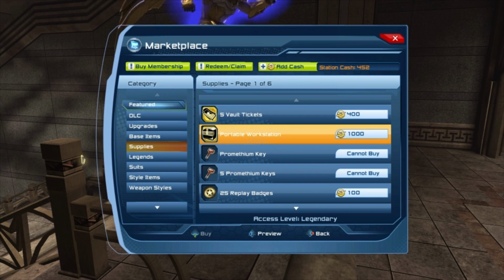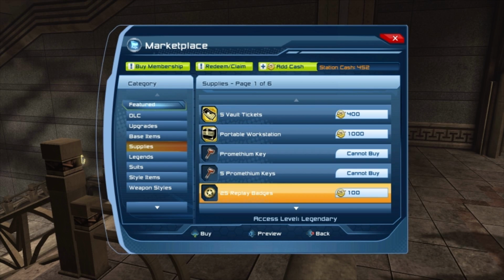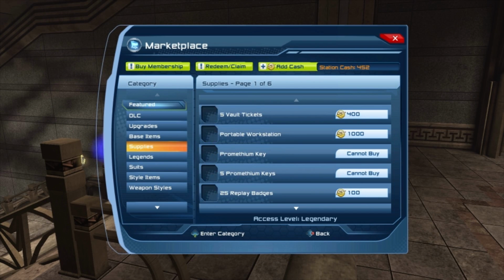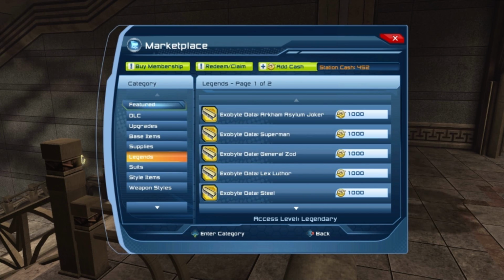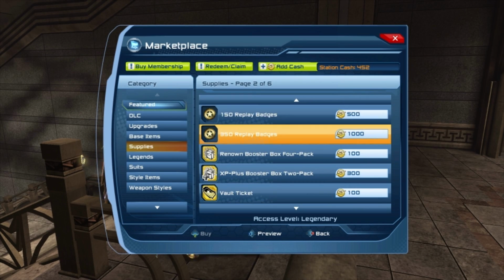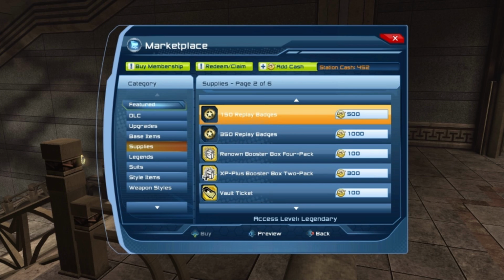Or a portable workstation, that's for your R&D stuff, with your bits and things like that and your mods. You can do replay badges, which is something they put in, where you can replay levels and stuff over and over again if you want, as long as you have the replay badges to do so.